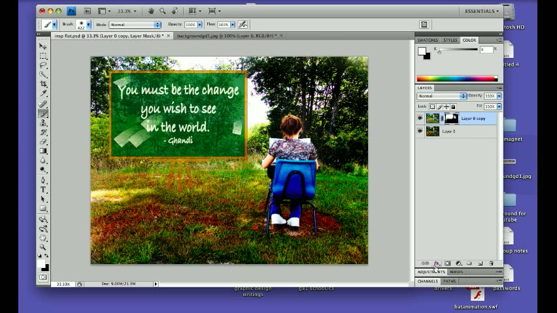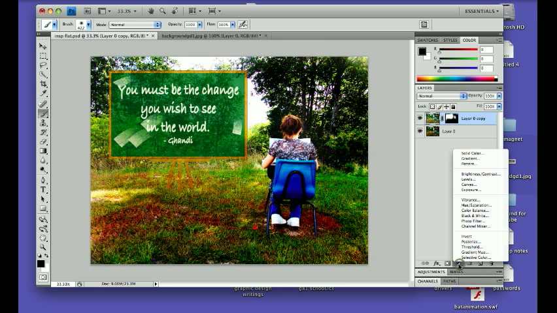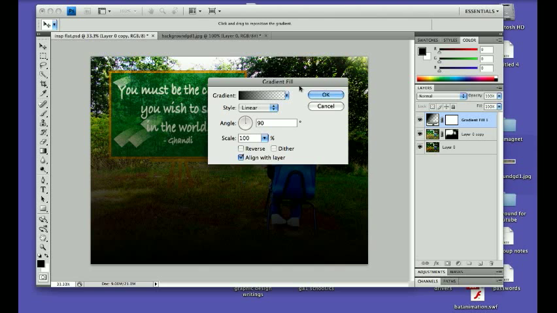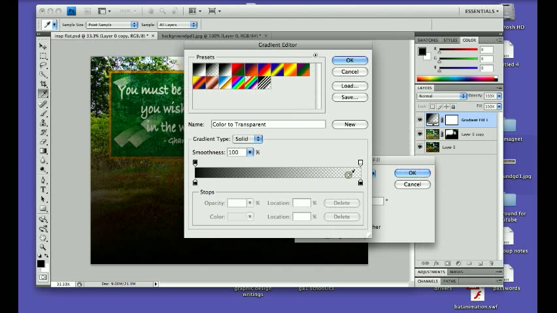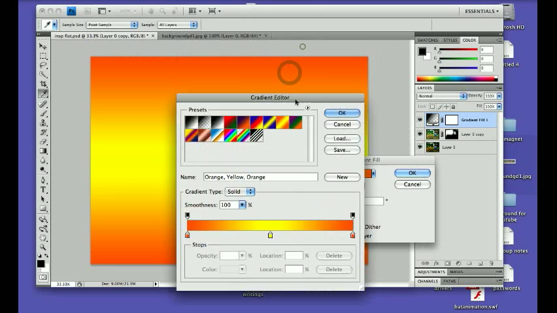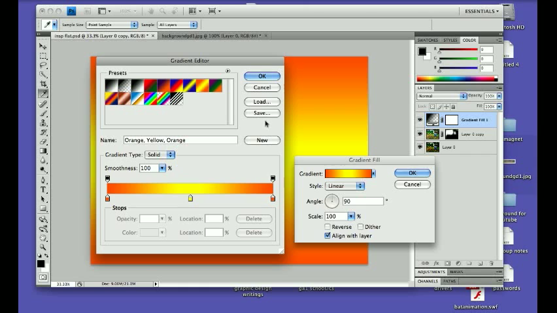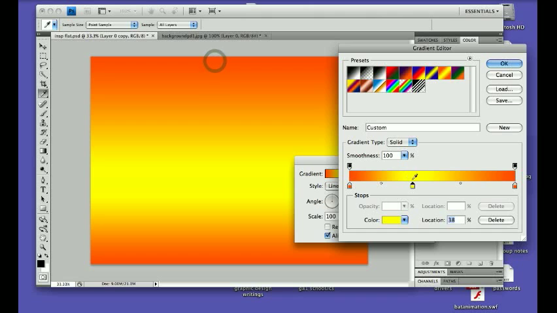Another thing you could use is this one here, and I'm clicked on the image on layer 0, and I'm going to select this and say gradient. Now if I choose a gradient, I'm going to double click and choose something kind of crazy like that. And I'm going to say, okay, I could change my gradient. You can look here, I'll show you. If I move it this way, the yellow moves towards the bottom. If I keep it here, it stays in the center.